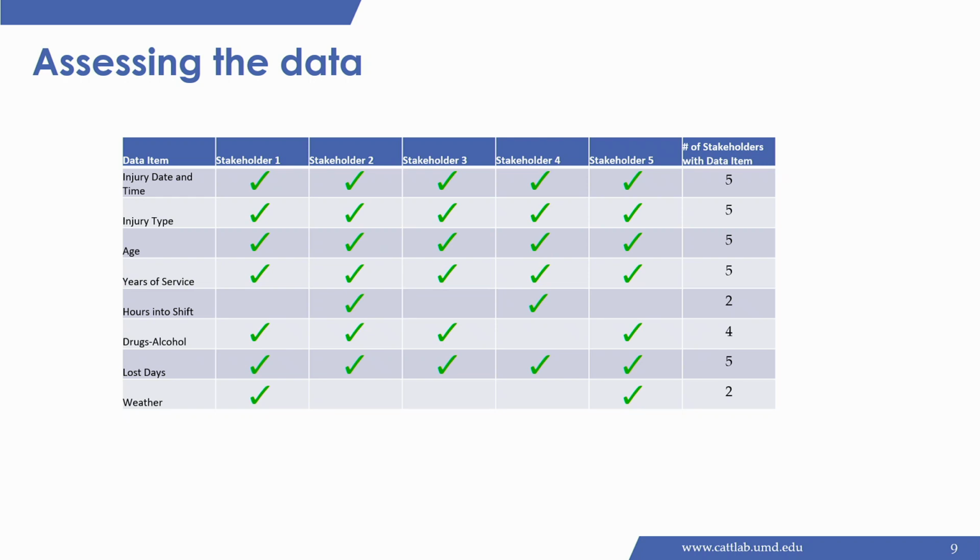And we even found that in some cases, one railroad was collecting data on a particular item and the other ones were not. So obviously if you do that, it's hard to anonymize the data. For instance, if Amtrak was the only one collecting weather data, we couldn't include that in the final product because everybody would know that's an observation from Amtrak.